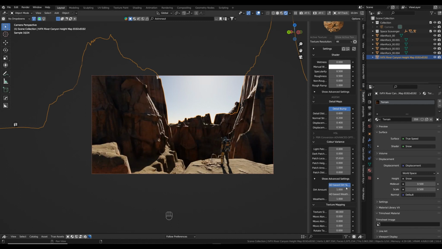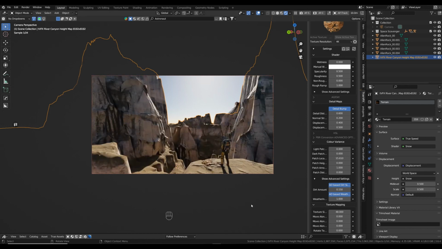Okay, makes it really dark over there, so let's go with 0.15. And let's see how the weathering looks. Okay, that's too much. Let's see what 0.1 provides us with.